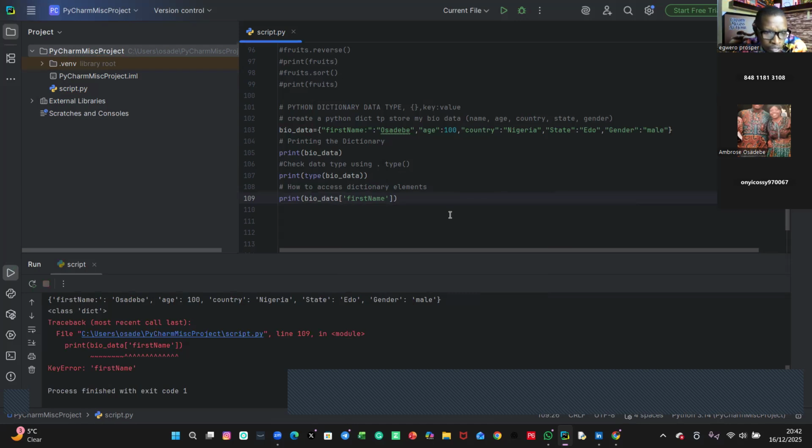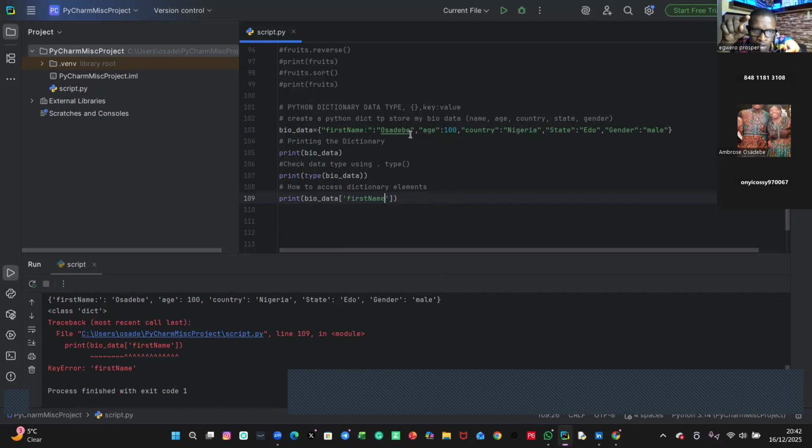It's the same thing. It's a first name key error. Key error is first name. Let's look at where you declare the dictionary. Look at where the error is. Your dictionary is faulty. After first name, you have a colon. That colon that you have after name in the dictionary shouldn't be there.